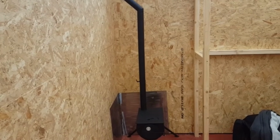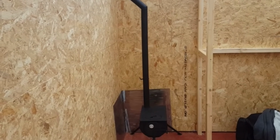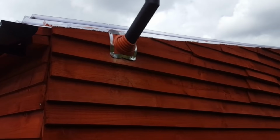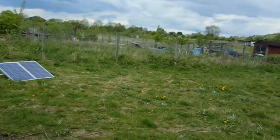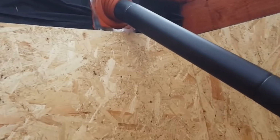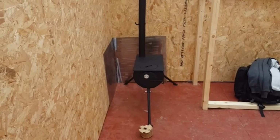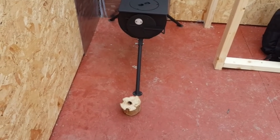So the time is whizzing by, it's gone 2 o'clock already. Don't know where the day's going, but as always you start doing these jobs and it takes longer than you think. Well, that's the flashing gasket put over the outside, and let's pop inside. I can't believe how quick the time's going. It's unbelievable. There's the other one. So it's in. I guess the only question now is, will it work? So let's have a little look.